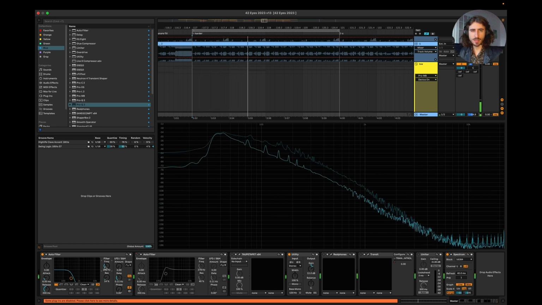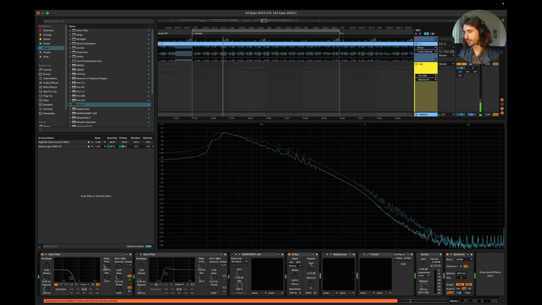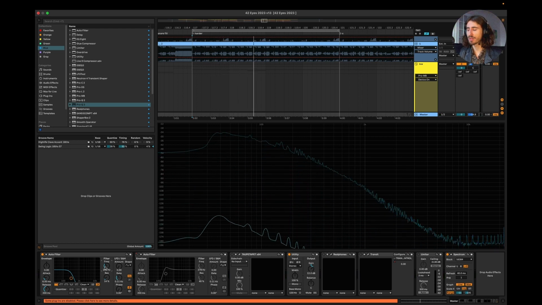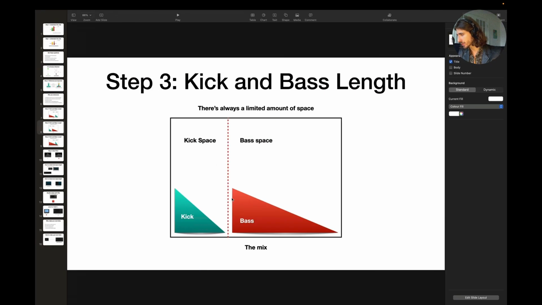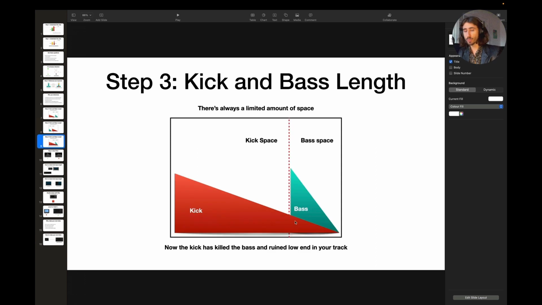We just don't have space for our bass, and this is a huge problem, and this is something that you always have to keep in mind. So always double check the length. It is very important, because from my experience, I tested a lot of my tracks in the club, and sometimes I got the balance right, sometimes I got the balance wrong. So the point is, you always want to check. So if you fail it, this is what is going to happen.